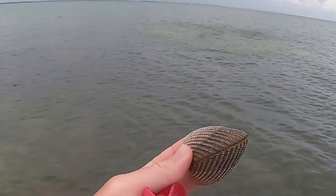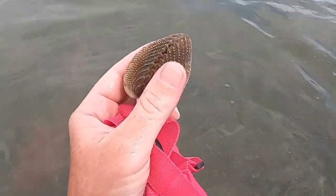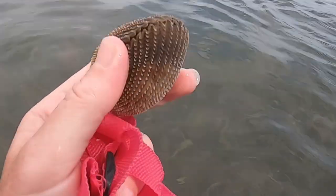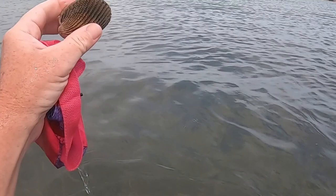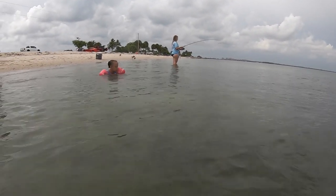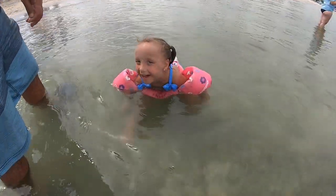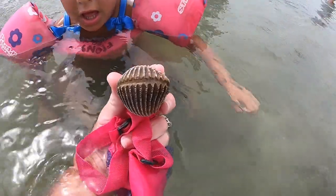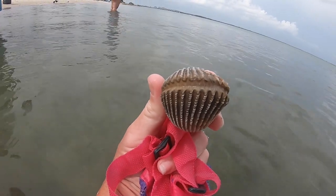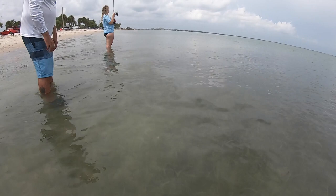Mom had this in her bag — I told her this one was alive. It's actually a double and I believe it is still alive — it's stuck together. We're going to swim it a little further back out. That's the Sanibel Lighthouse right there — we've been over there the last day or so. There are all kinds of little things swimming around and crawling around in these grasses. Look — Chicken Nugget! It's opening — you see it opening? See its little eyes? I'm glad my finger wasn't in there because it just smacked shut! It's ready to be put back in the deeper water.